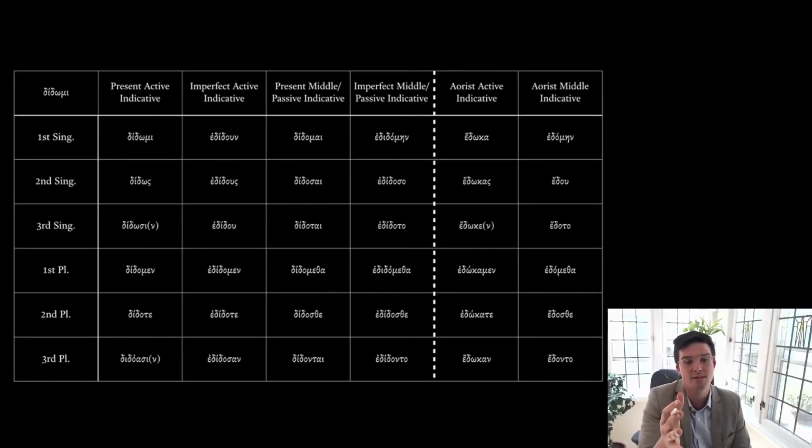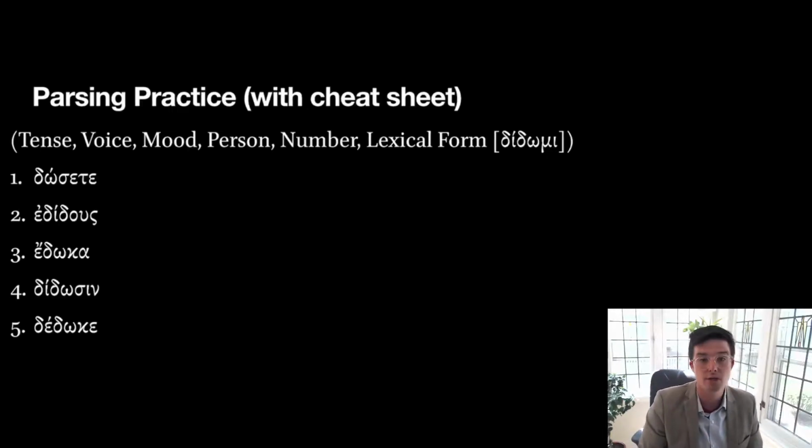So I give these to you in black and white, and if you don't have them handy or printed out or up on your screen right now, I encourage you to go ahead and grab them from the course Moodle page. You don't necessarily need to print them out. You can look digitally as you go about doing this parsing practice here.